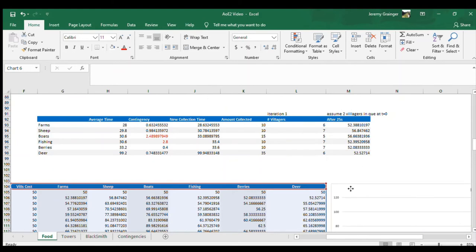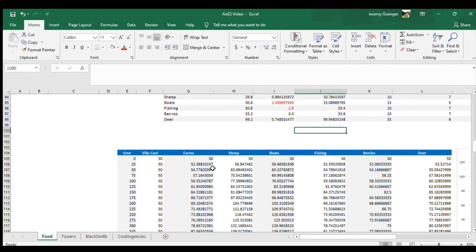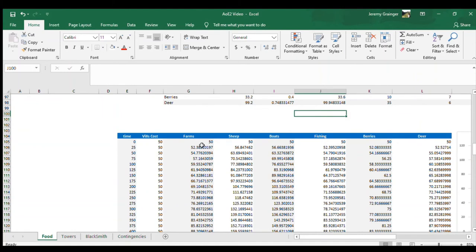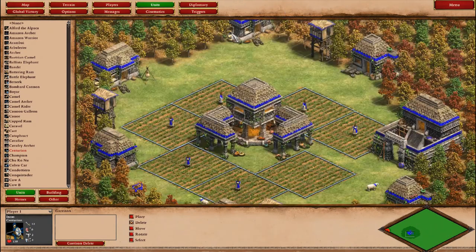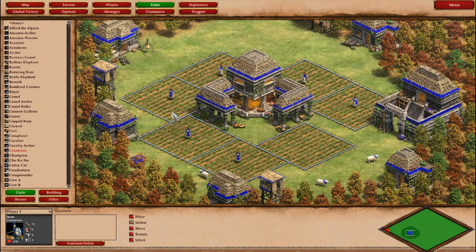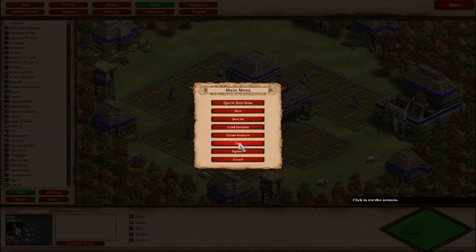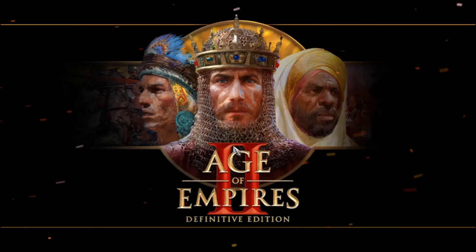So what I might do now is actually have a look at, we'll try farms, and we'll run it in game time, and we'll see if our predicted will match the actual. So let's try and do that in game now. Alright, so we're back to the game now. This is a new test code that I've created. We've got, as you can see, the 6 farmers. So what I might do is I'll test it out, and I'll show you guys how I've been running my tests.